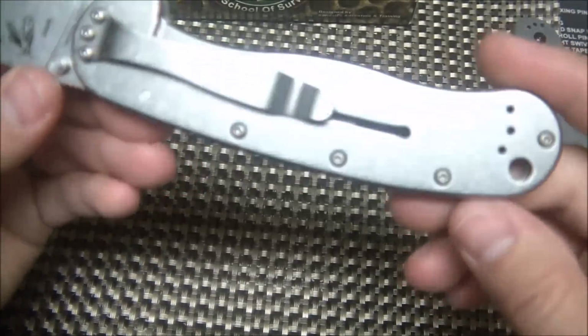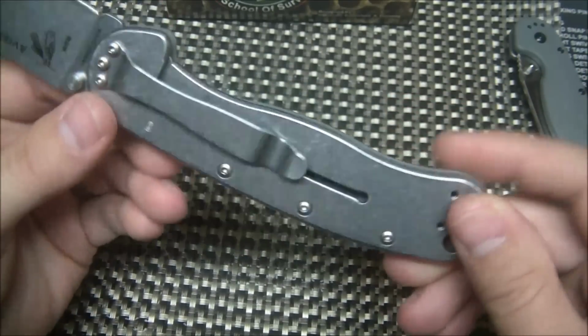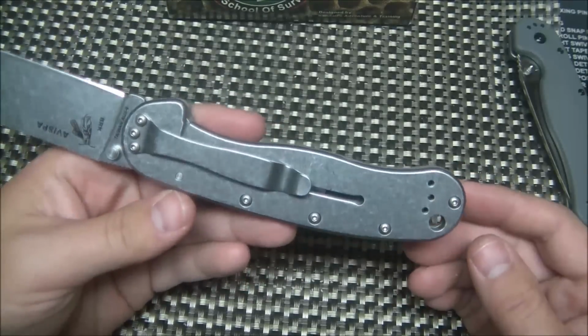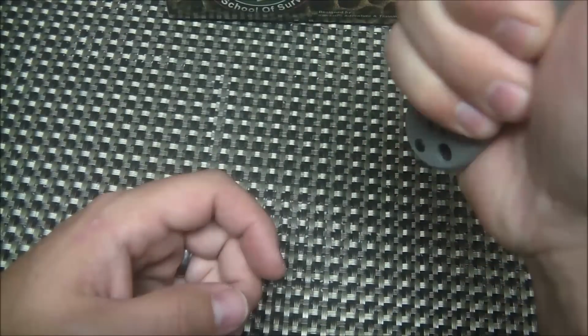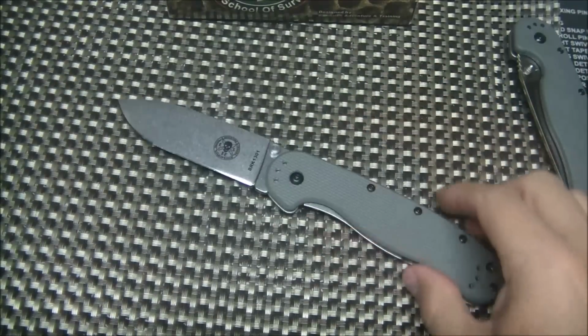Like I said, frame lock, tip up, tip down, left or right hand carry. So it's fully ambidextrous as far as carry is concerned. It is a pretty large folder. It's a 5-inch handle. I have medium-sized hands, my hand goes up to about there, and you can see I've got a good chunk of knife. So a little bit larger than the Zancudo.